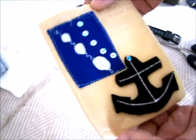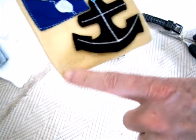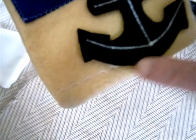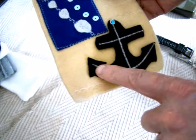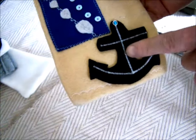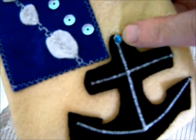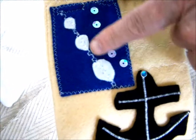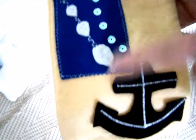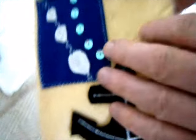This gift bag or holder has got the wave ripples here, ripples along the bottom here. The anchor again has got this pattern stitch here, like a satin stitch with a little jeweled pattern there. I've got the sequins here for bubbles, and also I've got an anchor chain which I've designed here, and just this blue motif to make it look more marine, with again these ripple pattern stitches here.